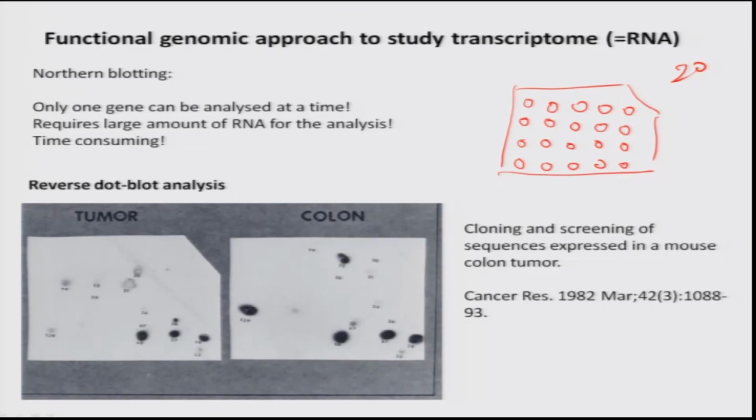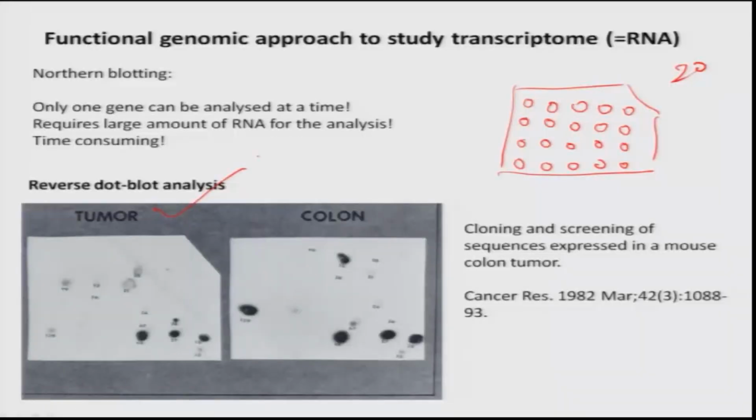So, what do you do? Now, you have the cells that have the transcription going on. One way people did this earlier is that in the transcription process you add a labeled nucleotide. When the RNA is being made, it has an isotope added to it. Or there are other ways to convert the RNA into cDNA, and in that process you can incorporate, for example, a labeled nucleotide. This is the way to label the RNA, or the cDNA that you make out of the RNA. Then you hybridize that to the membrane.